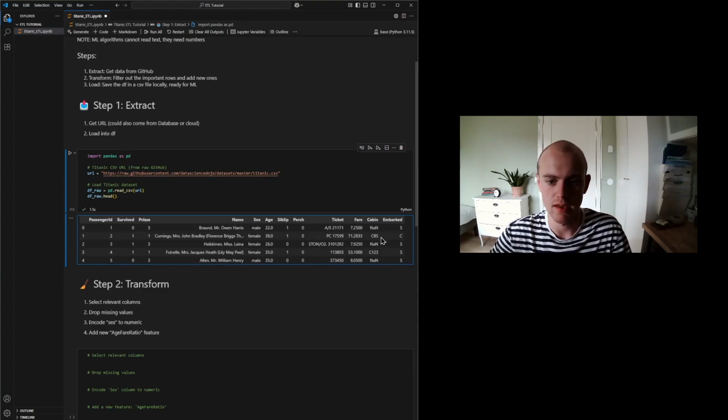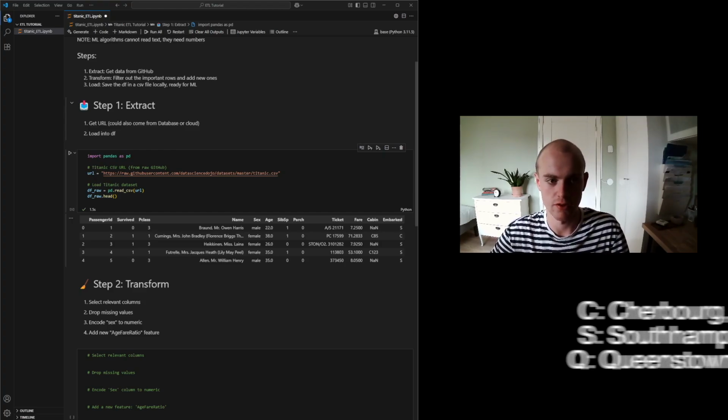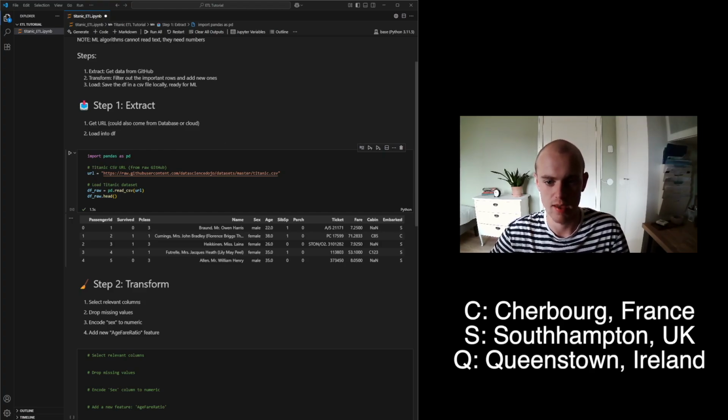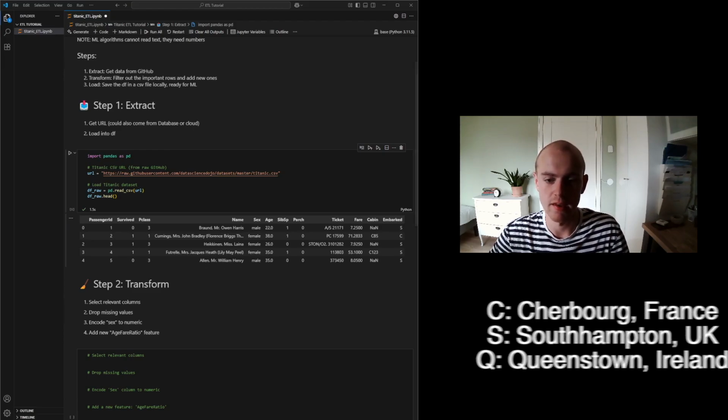So C85, that's on deck C, and room number 85. Now we have embarked, which is just to say which city the person embarked in. So we have C for Cherbourg in France, and we have S for Southampton in England, and also Q further down for Queenstown in Ireland. And most people embarked in Southampton.